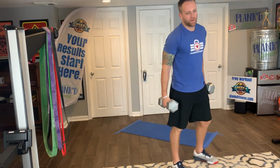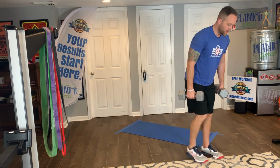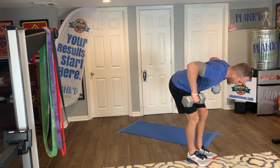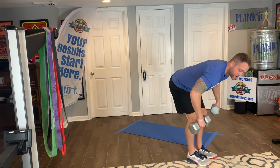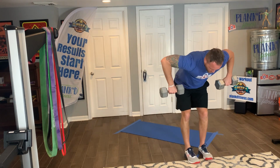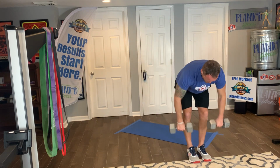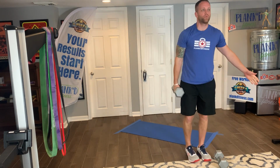Next station, guys, you have a wide bent row. So you're gonna go ahead and get into that bent position. Knuckles are gonna face your knees. Row out wide and then drop it in. All right, again, rowing out wide. We're not super strict, but super close. Get those weights outside of the shoulders. You got 14 there, drop weight.